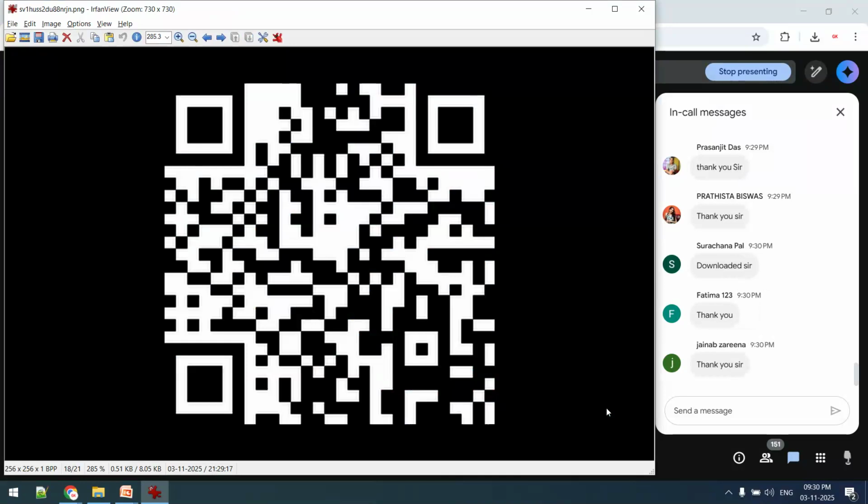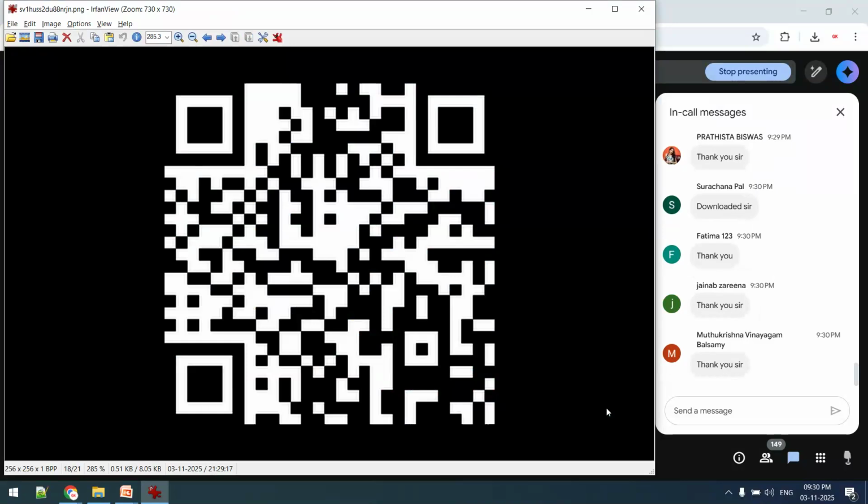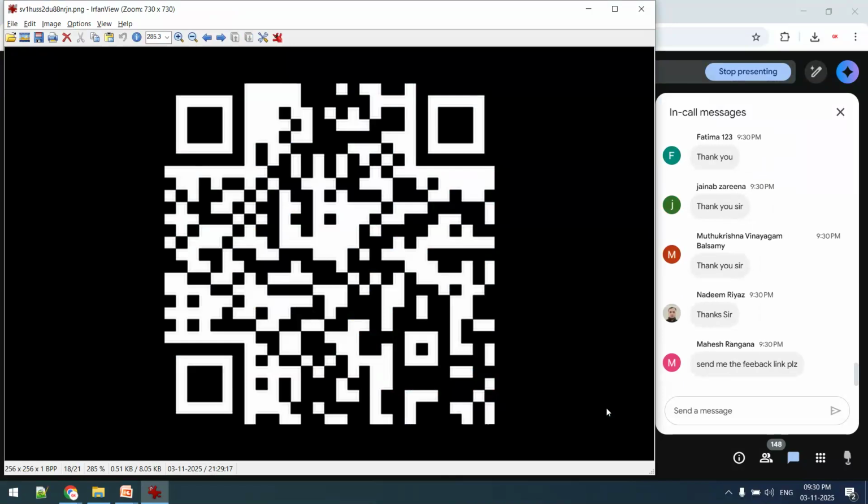Okay, ma'am. To work in computer vision in a professional way, you can start with OpenCV. When we work with OpenCV, most of the algorithms related to image processing are already available. Along with that, our base concepts should also be clear.